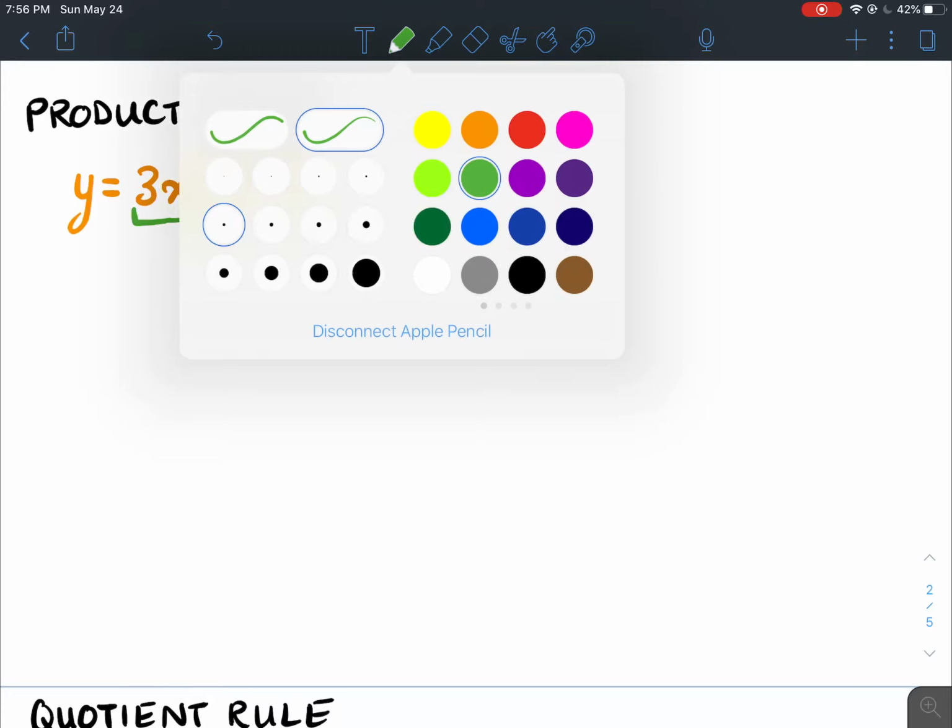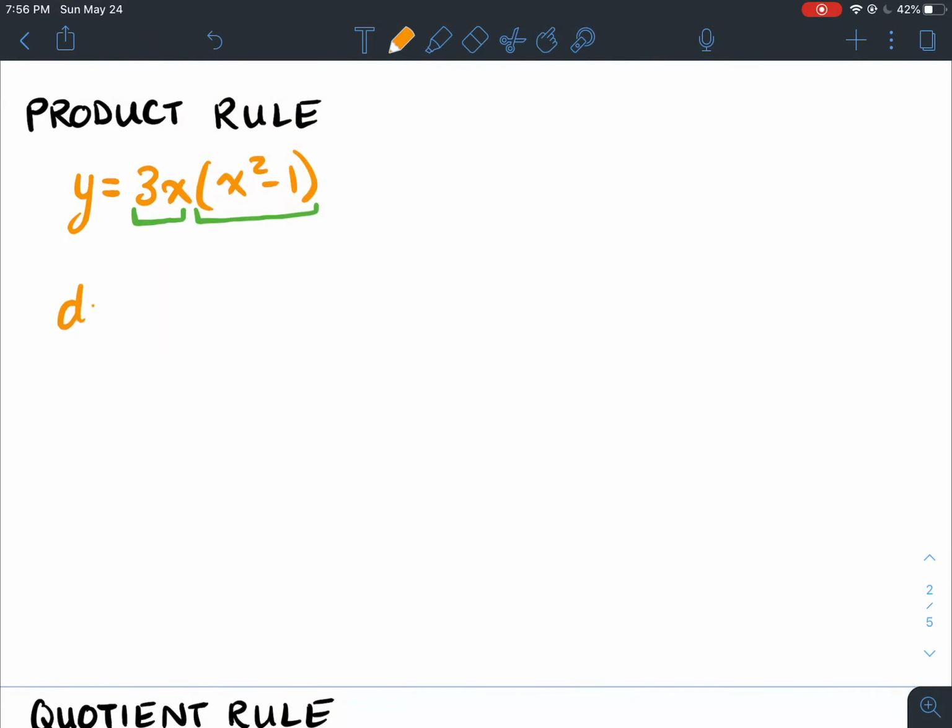The product rule says the first thing you do when you're finding the derivative of a product is you take the derivative of this guy. The derivative of that guy would just be 3. And then you just write the next one like normal. Then you use an addition sign. And now, for your second step, you find the derivative of that guy, which is just 2x. And then you just write the first guy, 3x.